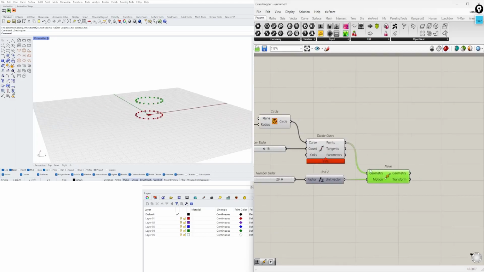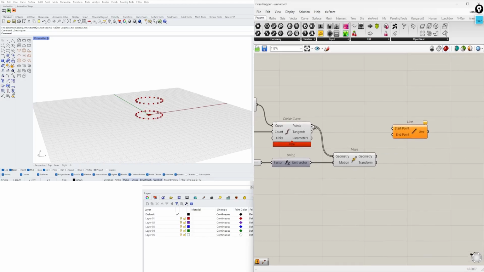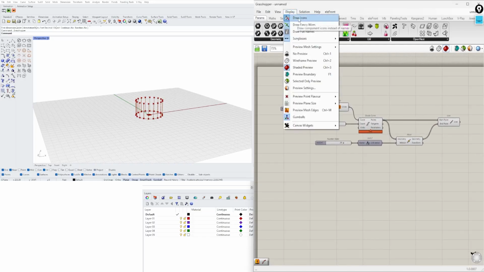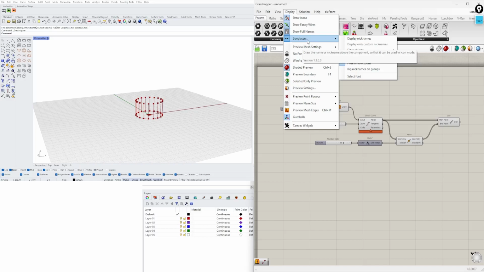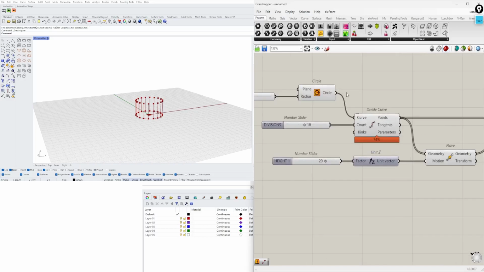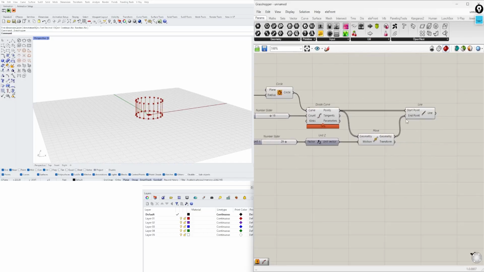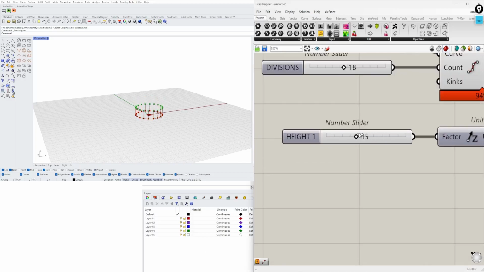Let's connect those two. Let's use a line segment. So double click, bring in a line segment, start point and end point. This will let us use these points as a start and these that we moved up as the end points. Now if you're not seeing the components like I see them here, go to display, draw full icons, fancy wires, draw full names, and if you want to download Sunglasses, that's how you'll be able to see the name of the component above. Okay, let's move on. Now we'll see that it creates a line segment between the start of these and the end of this one. Now we can move that like so.